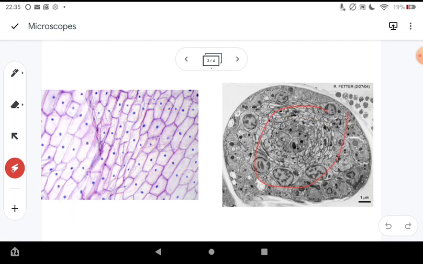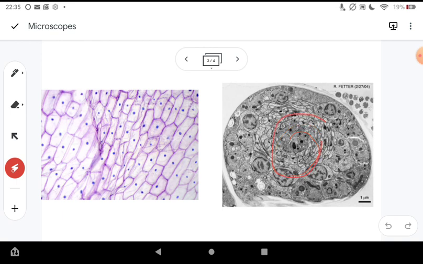These are onion cells, and this is an animal cell that you'd get in a transmission electron microscope. And you'll see that there's a lot more detail in this. This is actually what the inside of this looks like. It will have these little bits and bobs all the way through it, but you can't see them in there, and that's because of the resolution. So the resolution of this image is much better, and you can see all the different little membranes in it, and that's because, as I said, the electron goes in a straight line, whereas in a light microscope you get a wave. So there's a worse resolution in the light microscope.